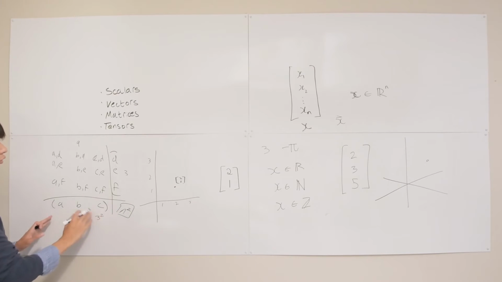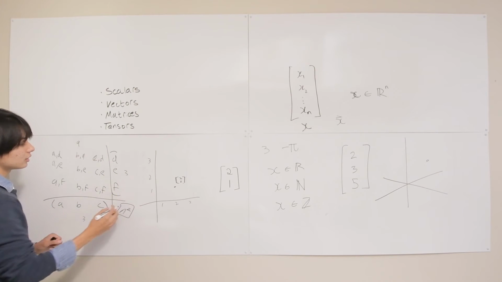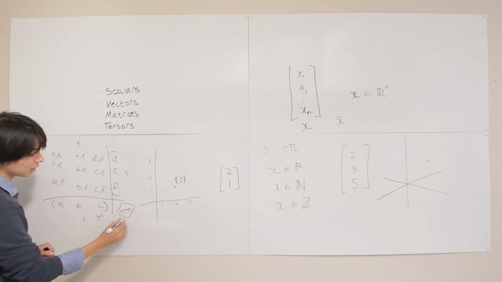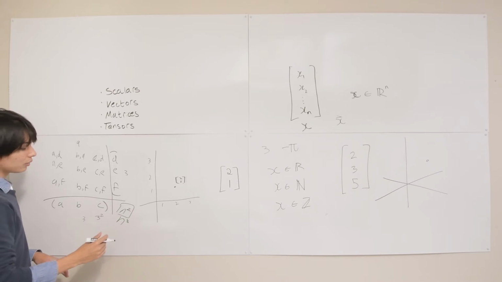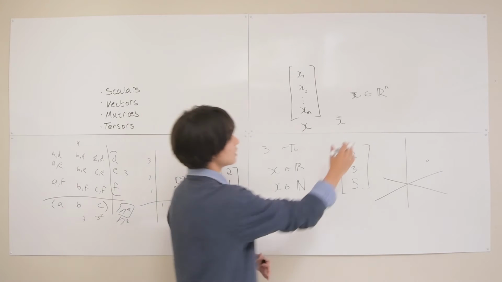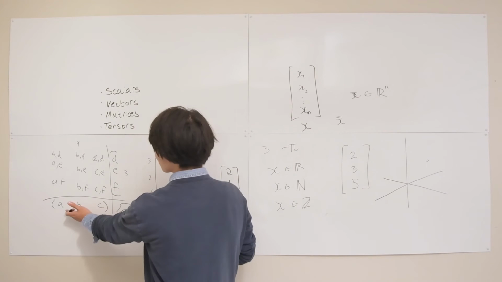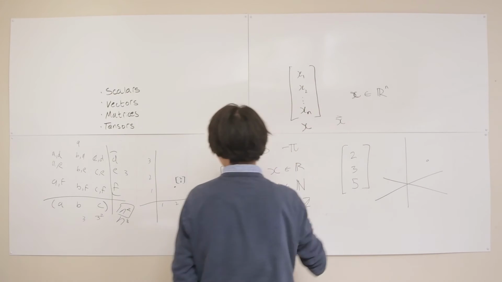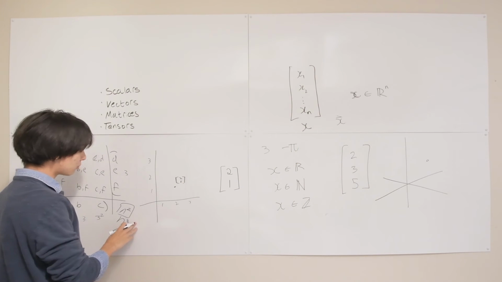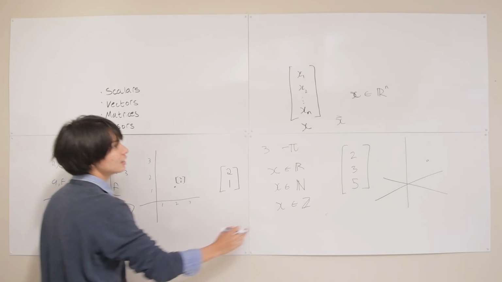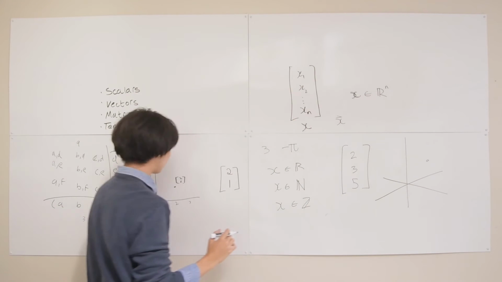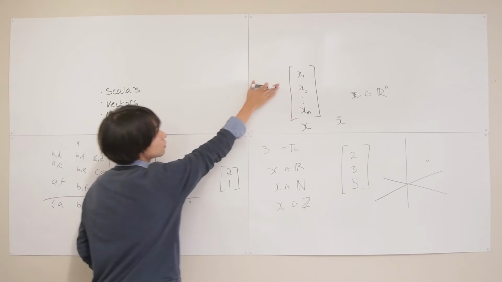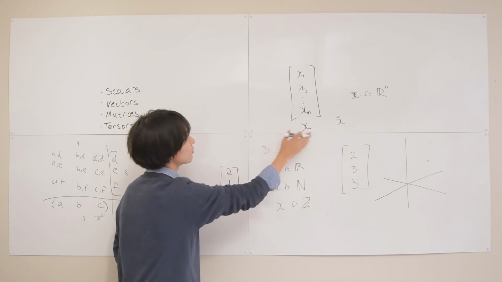But if you imagine getting 3 sets and doing all the ordered triplets from all 3 of those, you'd get something which is n cubed. That's why we generally say that instead of our set being just 3 numbers, A, B, and C, our set is all possible real numbers. And then we say this Cartesian product of taking n of them is R^n.